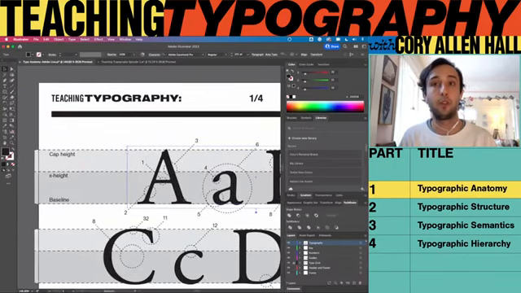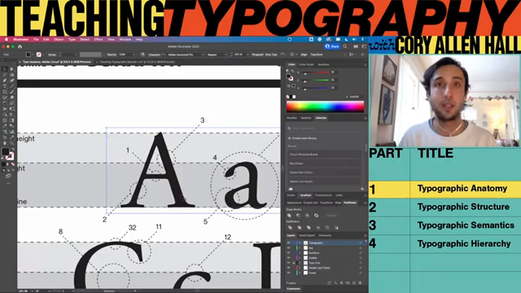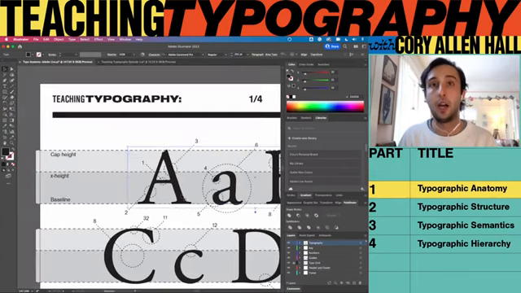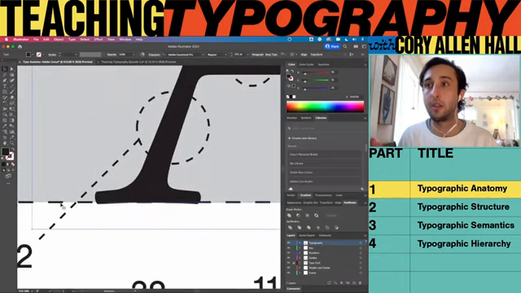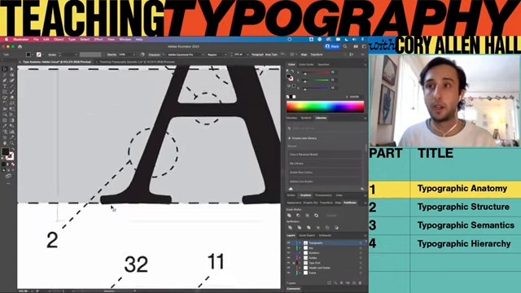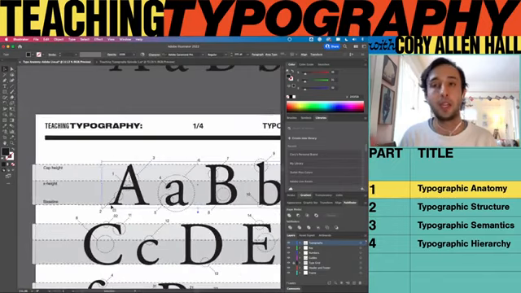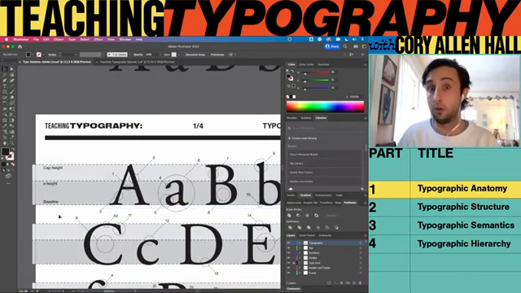And that's just really helpful for making sure that your type is aligned, even if you're using different fonts. Aligning the baseline, and I'll zoom in really, really close here, you can see that I've aligned the baseline to this dotted line right here. Making sure the baseline is aligned is really pretty key to making sure that your type is legible. If it is your goal to make your type legible, which it could not be.